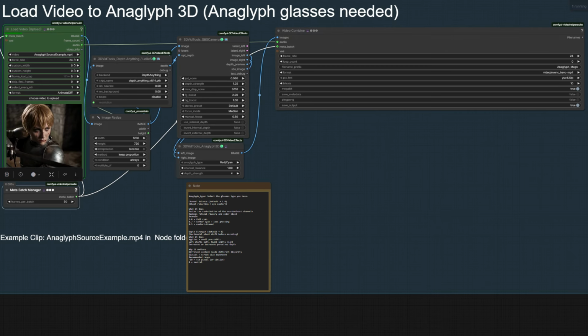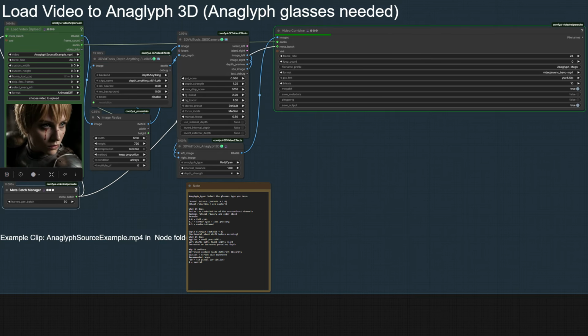The 3D Anaglyph node takes a left image and a right image that already contains stereo parallax and converts them into a single Anaglyph 3D image for viewing with colored glasses. The left and right images should come from a stereo or SBS camera node and must not be identical, otherwise no 3D depth will be visible.